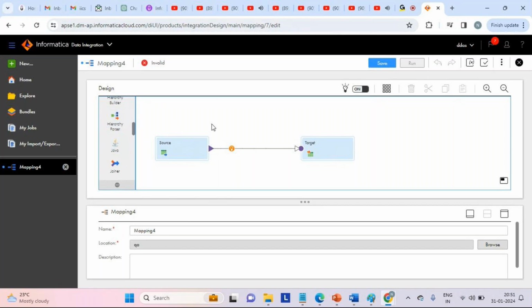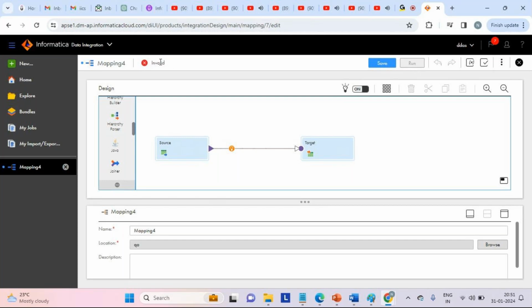I'm going to talk about each and every transformation with practical examples, guys. So you need to concentrate and ask questions wherever you have a question. Fine. That is about the tools palette. Now, on the right top, you can see the red save button. Once you create a mapping, you can click on save, and once it is saved, if everything is valid, we can run it.